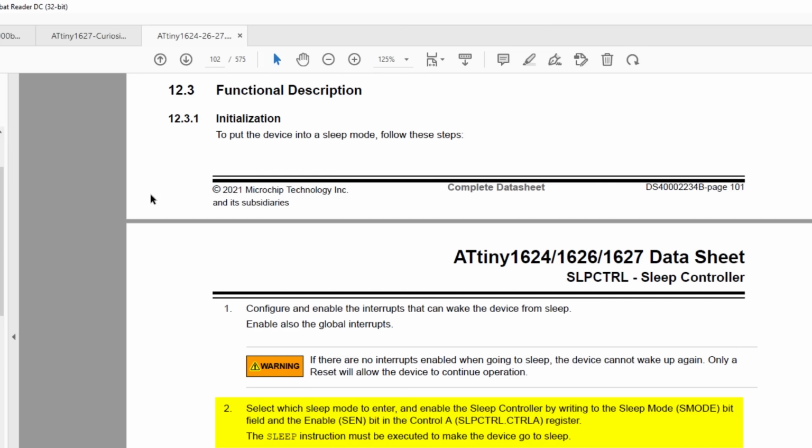Finally, issue the sleep instruction and put the device to sleep. There's an important warning there to make sure we understand that if we put the device to sleep without enabling interrupts, then the device cannot wake up again. At that point, only a reset will allow device operation to continue.